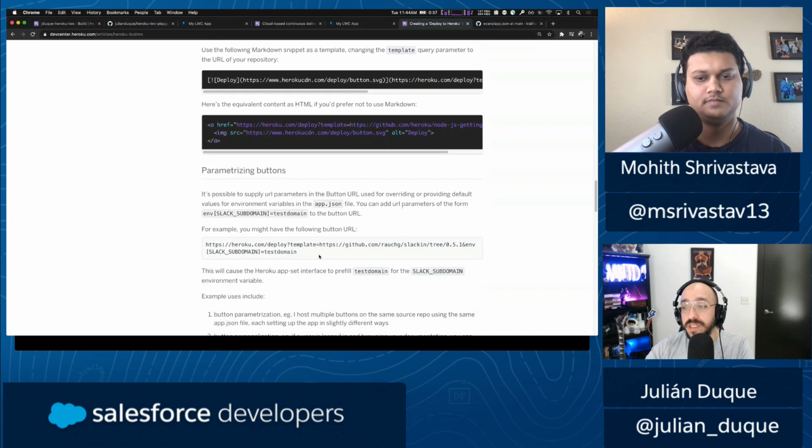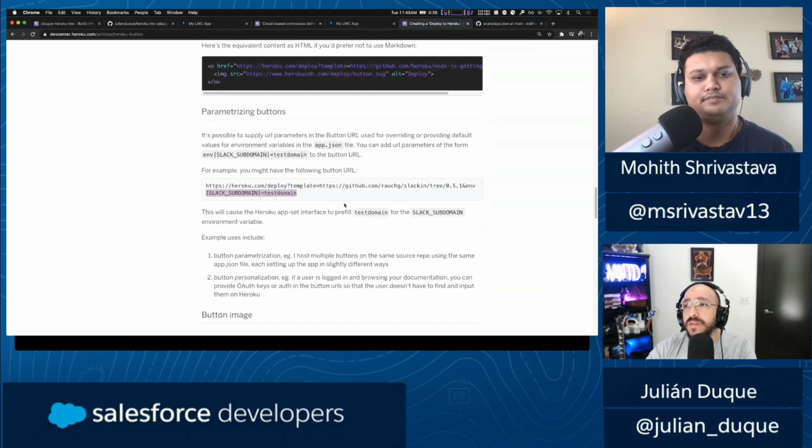So this is an application called Slacking. It's kind of like a Slack inviter when you want to have your Slack instance closed and invite people. You can pretty much deploy this Slack into Heroku, and that's a Slack inviter as well. So this is an example of how to create a button that is going to use that specific repository and a specific branch, and it will fill out the Slack subdomain environment variable. So you can parameterize this.